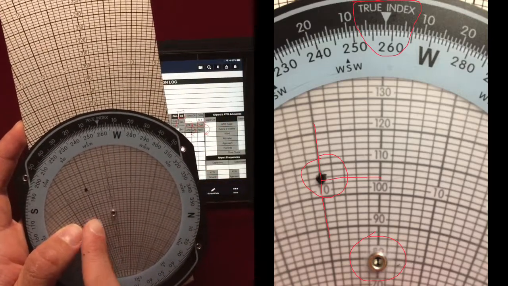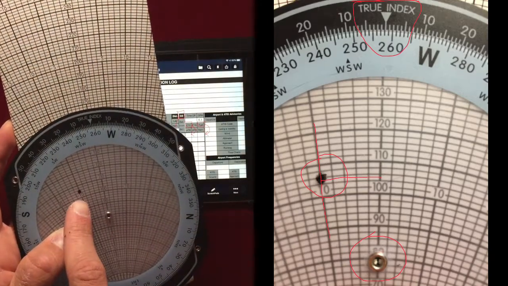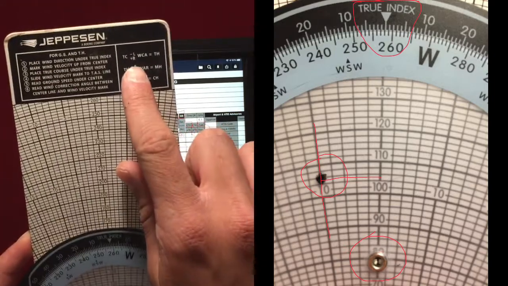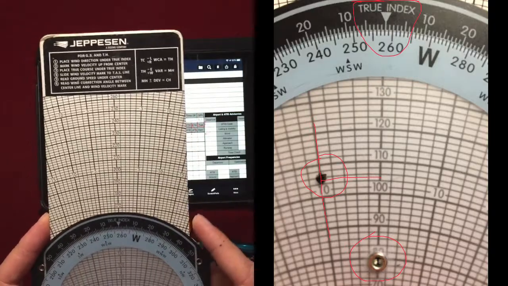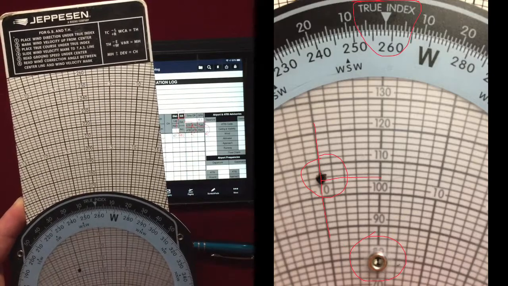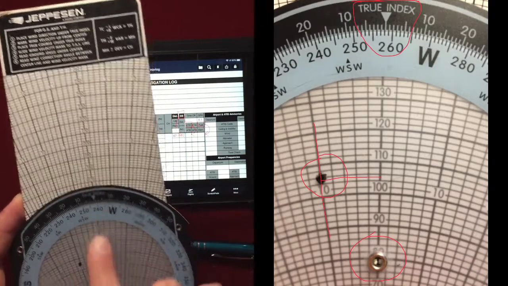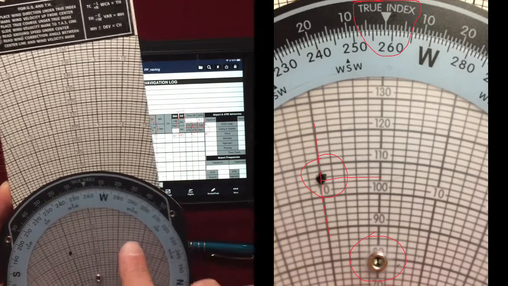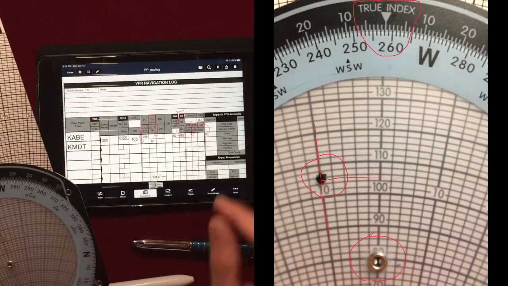Remember, our wind correction angle is denoted by these lines here, and it shows that we have 10 degrees of wind correction angle. Now, although it says here you subtract to the left and you add to the right, that might not be the easiest way to remember it. A way to remember it is you lose to the left and you raise to the right. Lose to the left, raise to the right. And that's due to this line right here. If it's on the left of this line, you lose it, so you subtract it. To the right of this line, you raise it, so you add to it. So we have 10 to the left, so we lose it, subtract 10.